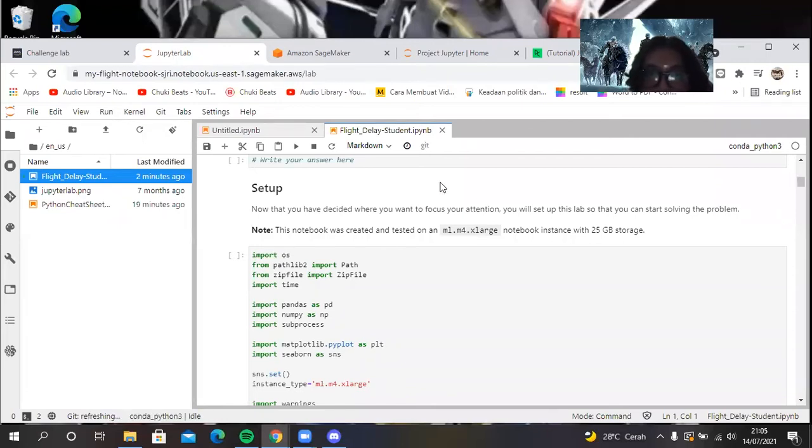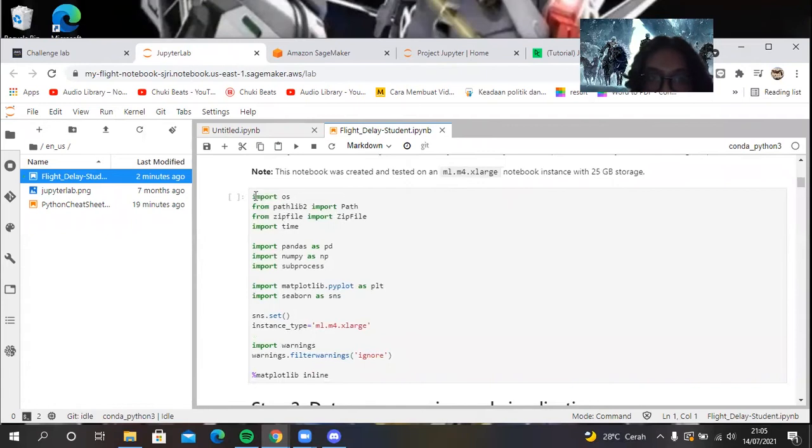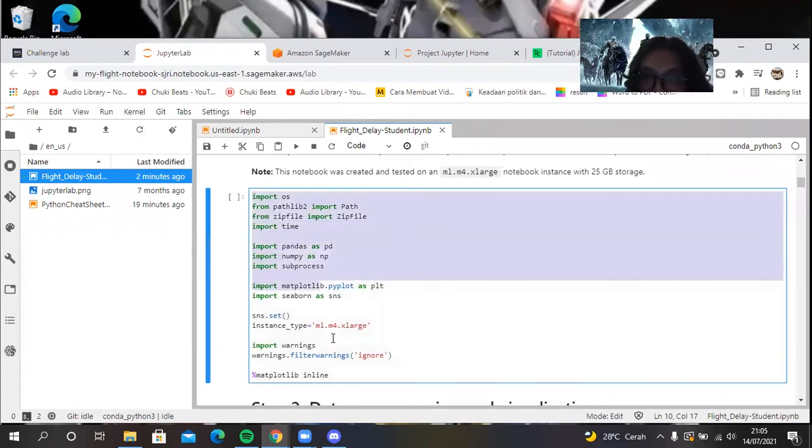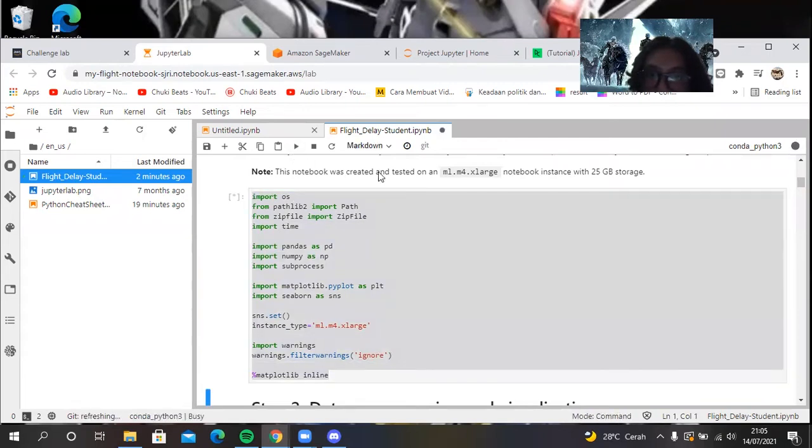Okay, for the first setup, I will try to run the code. It's shown here that it's in process, and this code is used to import the libraries that will be used in the next step.